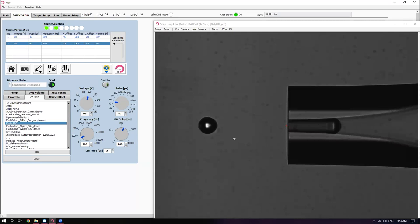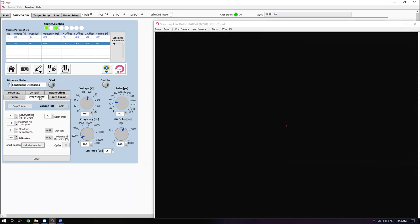That's what this looks like. We can measure the droplet volume here. So these are around 474 picoliters with a 0.23% standard deviation. So it's just a very robust technology as long as a few requirements are met.